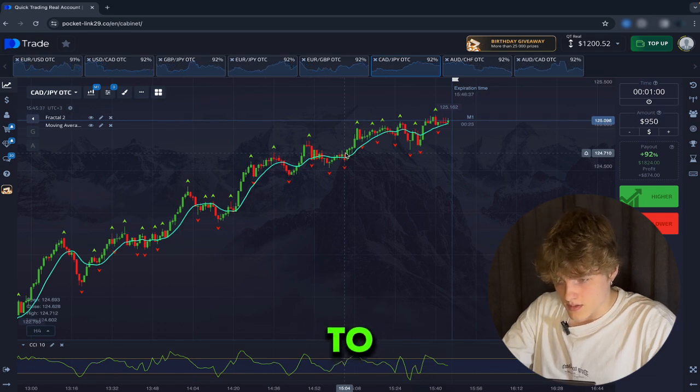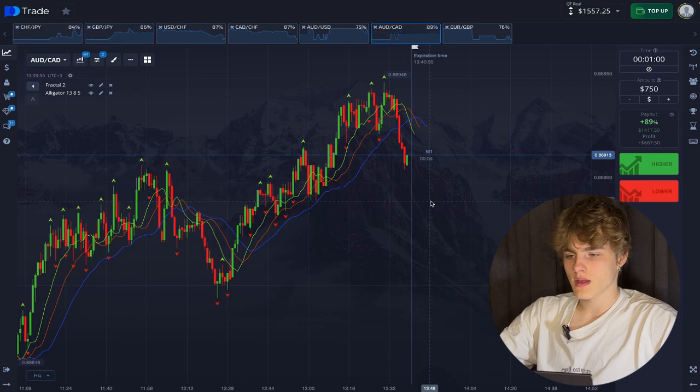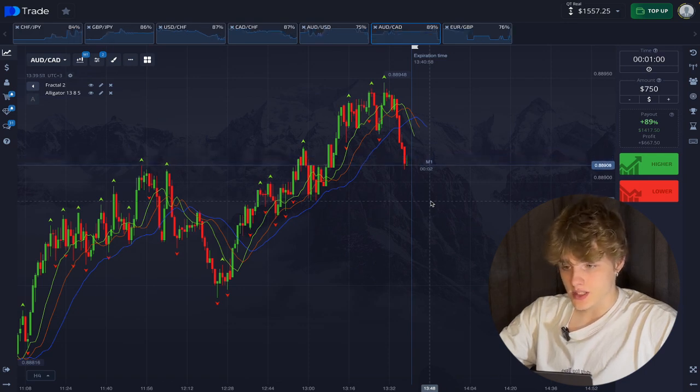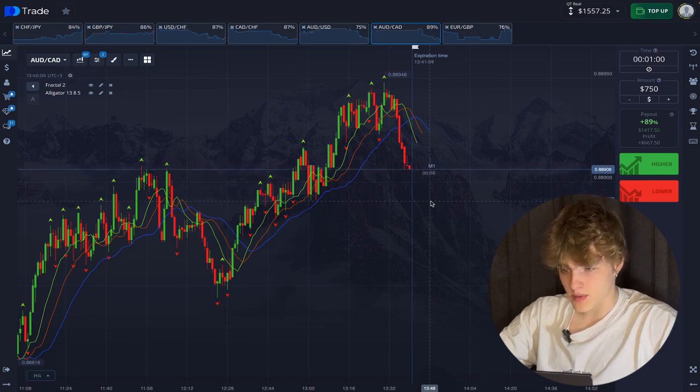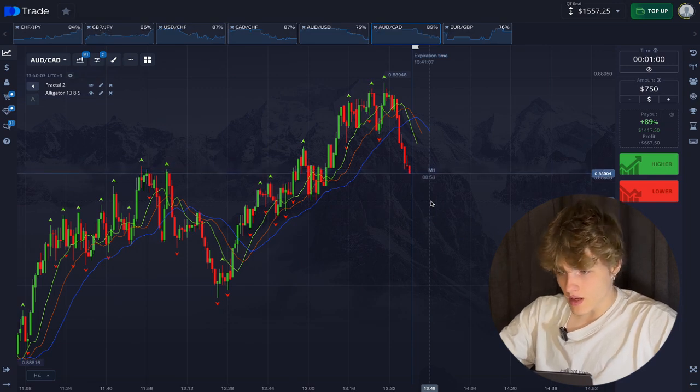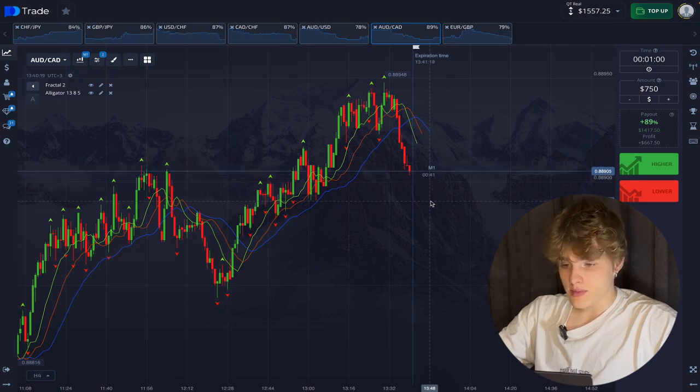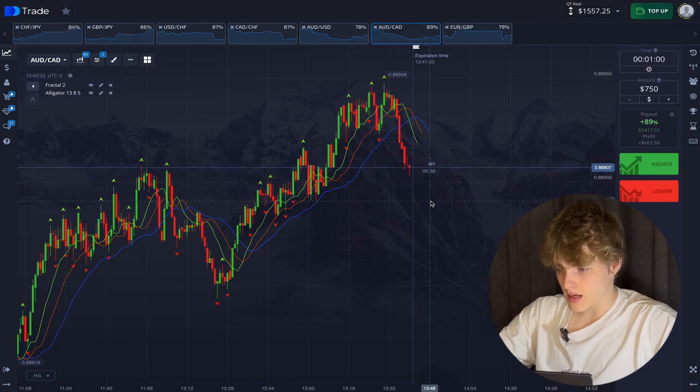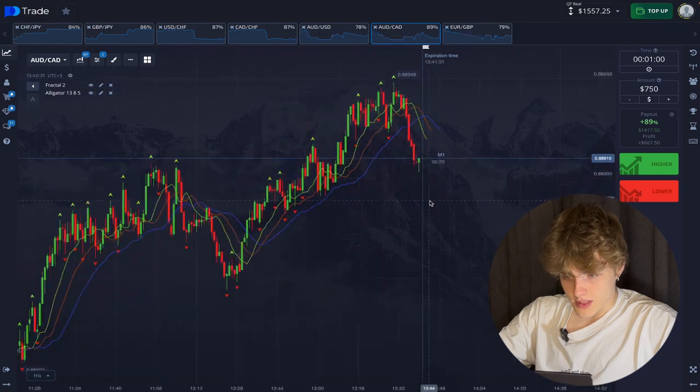So let's move on to the second trading. So guys, let's get started with our second trading session. I have already analyzed and selected all the currency pairs with the most optimal price movement patterns and payout percentage. Right now let's trade focusing on trend. And for this I have selected 2 simple indicators, the fractal and the alligator. When trading on a 1-minute time frame, the default settings for these indicators are sufficient. So now let's get started. Starting with the $750, let's proceed and pick up the first currency pair.